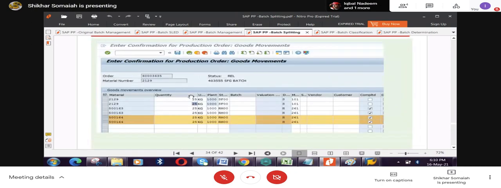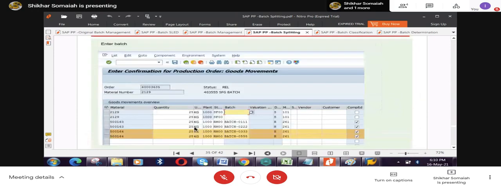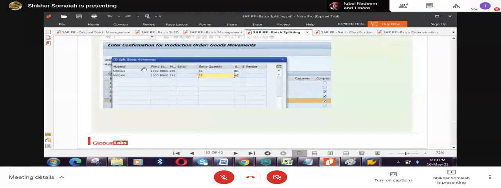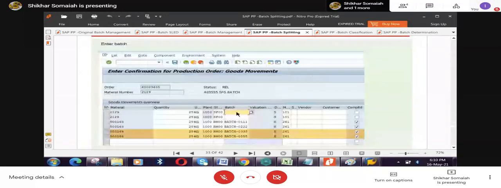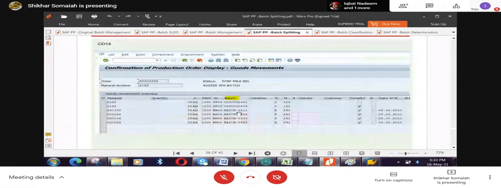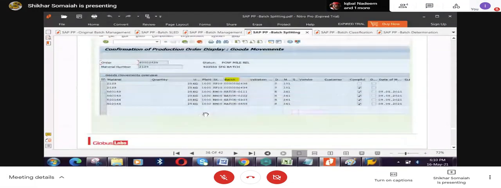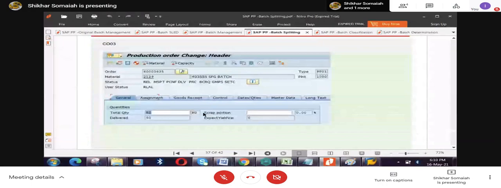If split is needed, as we have the 25 batch only. So this method is what we call splitting. That's it. Confirmation, based on the stock. Enter the available stock and do the confirmation. Deliveries happened after the splitting of batch. This is the splitting of batch.